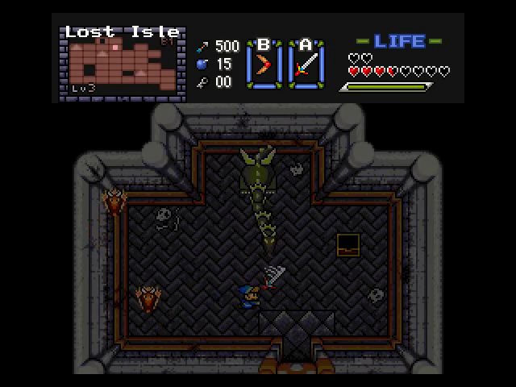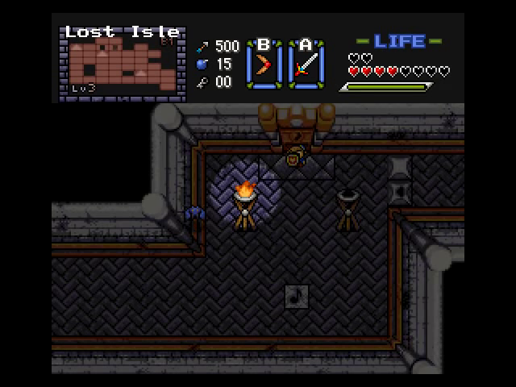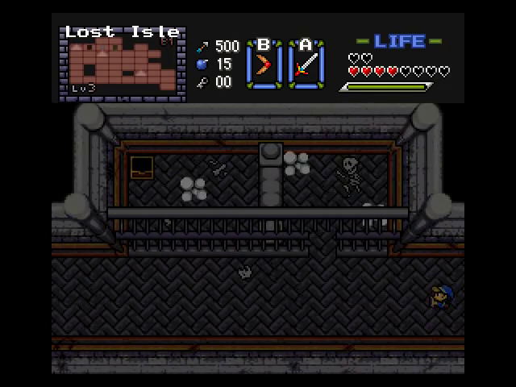Oh boy. Come on, mouse, don't get dead. Alright, good. How about a small key? Ooh, a piece of heart! That's unique. Alright. Well, we know once we get a key, we'll have to come back here.